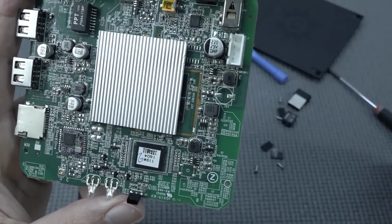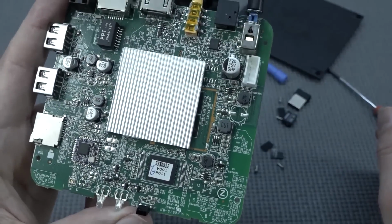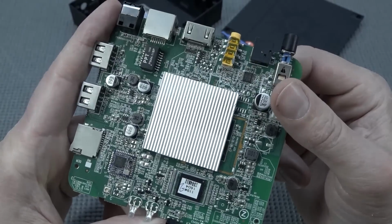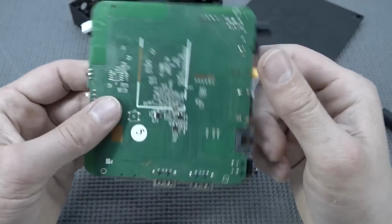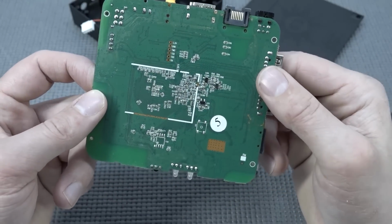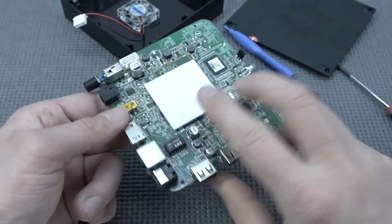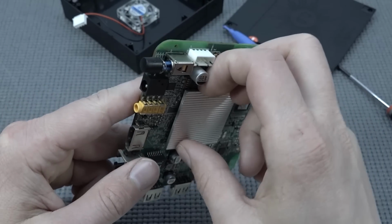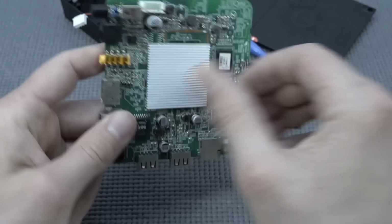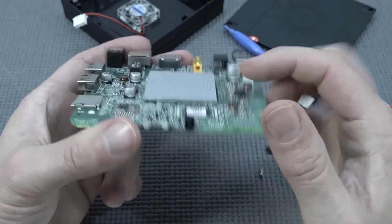I see a lot of numbers on this thing. It's absolutely crazy if you think about it, how many numbers, but there was no indication of when this thing was made. So one thing I do notice, this thing weighs quite heavy and there's a big cooling plate of metal on here.